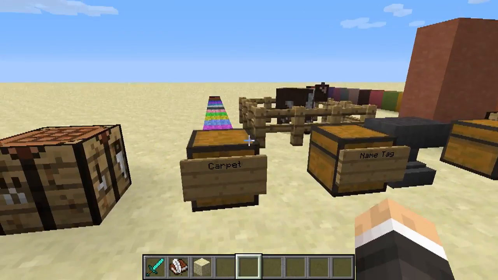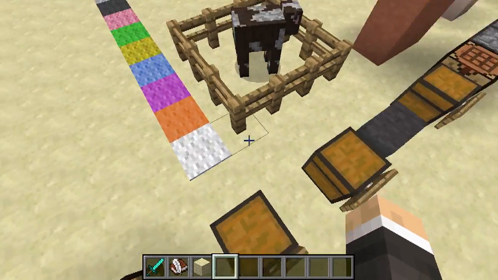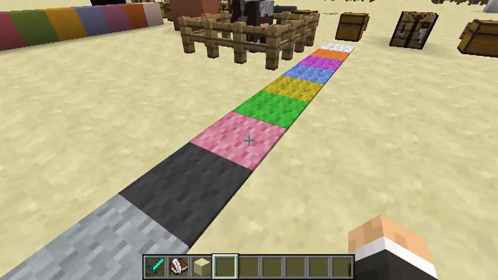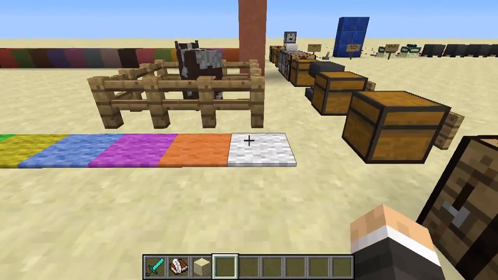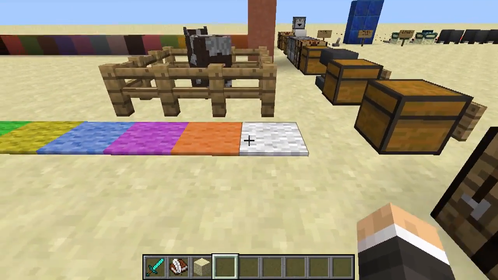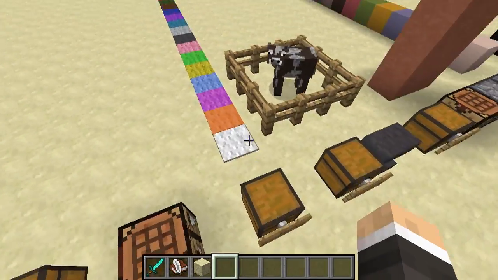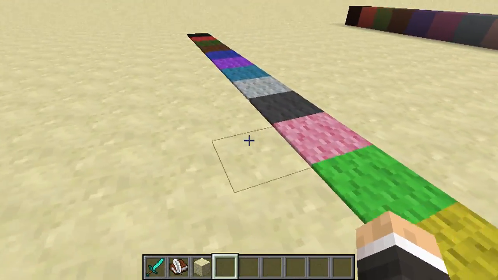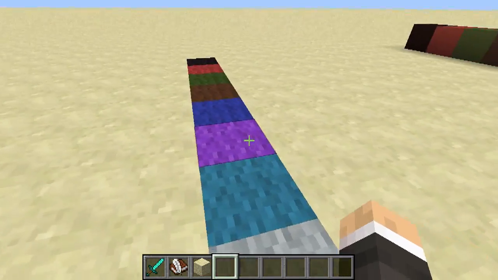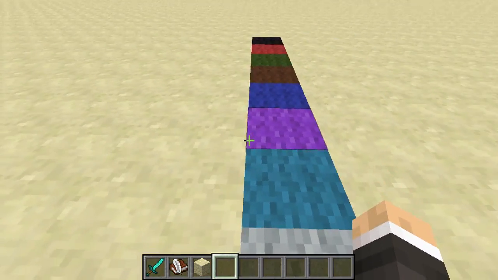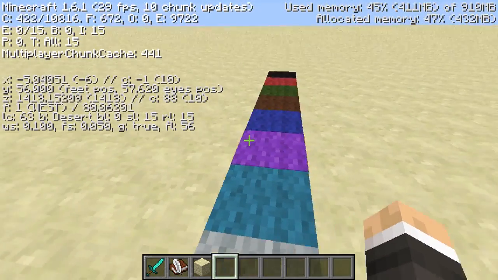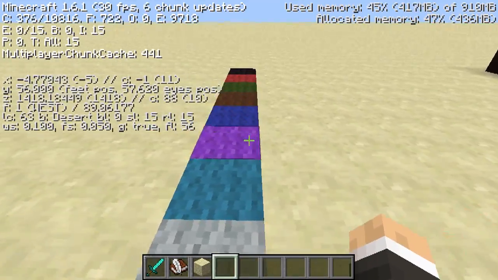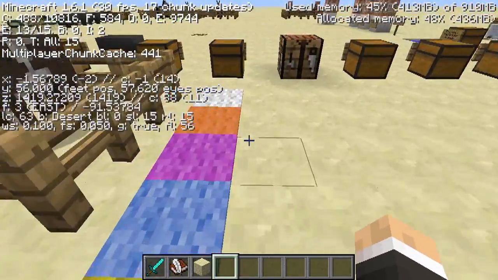So yeah, carpets, these are really cool. I like these. It's basically all the 16 colours of wool, but it's in carpet form, and it looks like a snow layer. It's the same thickness. You place this on a block, and it makes a nice carpet. It doesn't increase your height, so it has a hitbox but not a bounding box, I think it is, or it might be the other way around. So as you can see, I go on it, I'm still at Y56, regardless of where I'm stood, whether it's on or off the carpet.